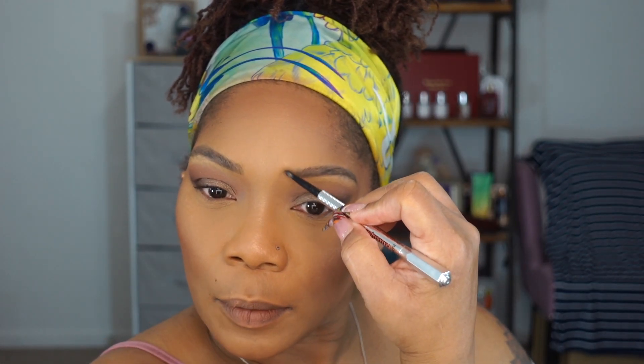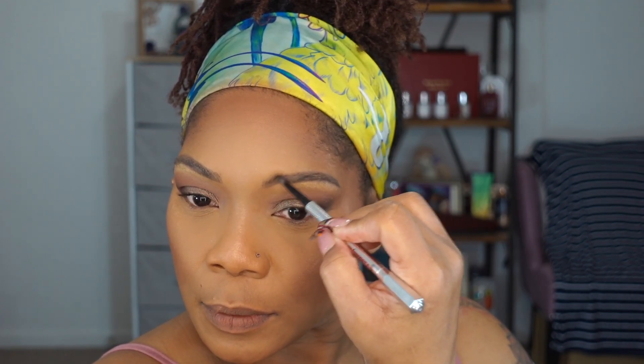My brows are looking a little dull after powder, so I brush up my hairs and go back in with my brow pencil to restore sharpness. One brow needs more work than the other since the microblading is uneven. I don't put eyeliner on my bottom lid, but I always line the top. Today I start from the middle and go outward, adding just a small wing — nothing big.